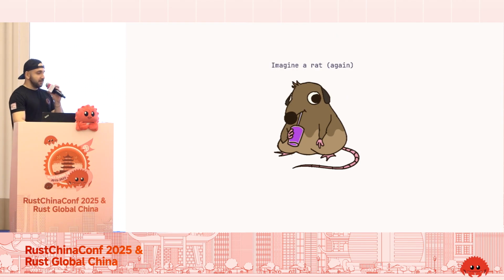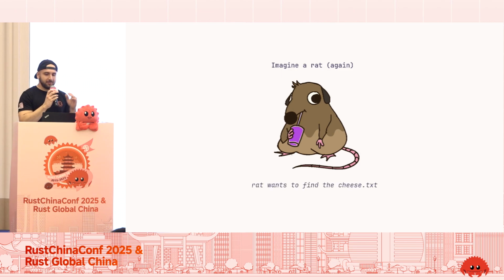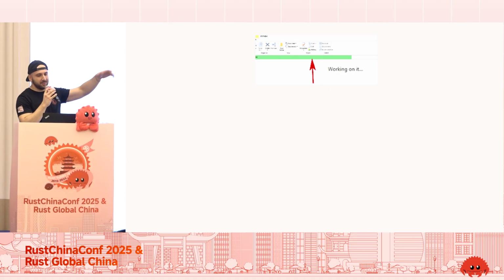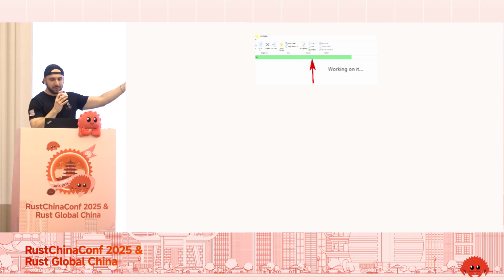Okay, imagine a rat again, please. This time, rat wants to find cheese.txt in the file system. So what does rat do? Rat uses the file search on Windows 10, let's say. So you get this progress bar, just working on it, so it never completes.